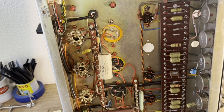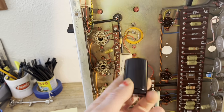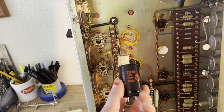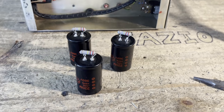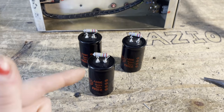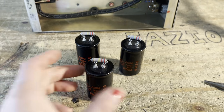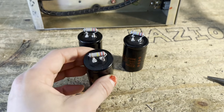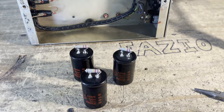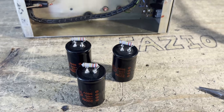These caps are in the first filtering stage. These are the caps that are getting that rectified voltage and smoothing it out initially. All right, since all three of these 220 microfarad caps have parallel 220K resistors running across them, I just decided to install the resistors before I install the caps. It's just easier that way. So then I just have to solder on the wires and that'll be it.